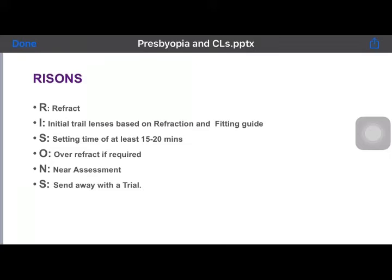Sir, we have almost completed the question, so I guess we can proceed with the presentation. Yes. After you have found out the dominant and the non-dominant eye, you can see my screen, right? Is my screen visible? Yes, sir, we can.